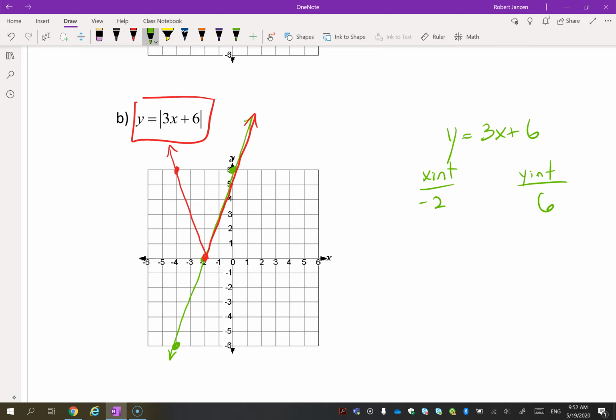I got that because I know that this is on the graph. Now you're going to say, maybe, how do I know that? Well, if I looked at the original 2 points I graphed, this one and this one, I went 2 over and up 6, so I could go down 6, back 2. The other thing you can see is that this graph here is symmetrical. So if I know that I'm going 2 this way, I'd go 2 this way. Try to make your graph as neat as possible. You don't want to just kind of go, oh, there's my graph. There should be some clear points that you're going through.